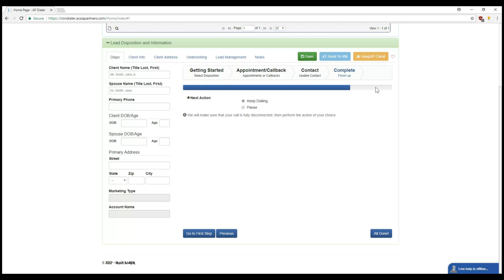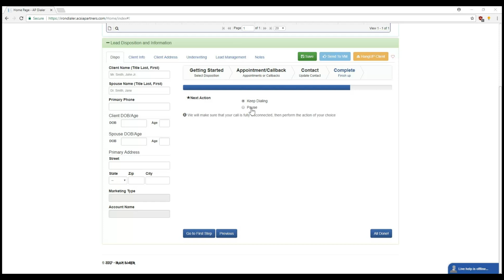If you need, there's always a hang up client button up here, so you can hang up on the client prior if you need some more time scheduling and navigating through this appointment process or any other process here. You may have a scenario where a client says, great, John, go ahead and schedule the appointment for next Saturday. I've got to run and go get my kids. And the client just sets down their phone and doesn't hang up. And now you've got the client's dog barking in the background. You may just want to hang up the client at that point and then move on.